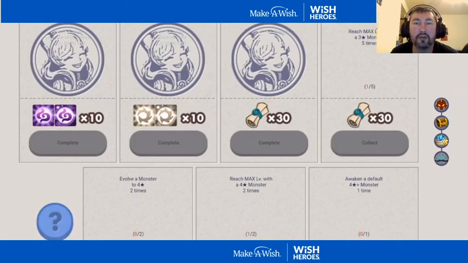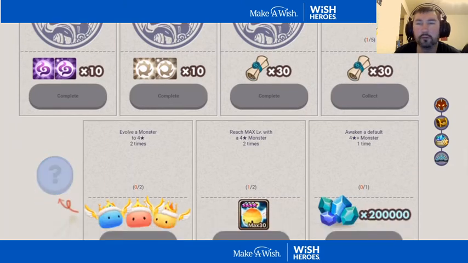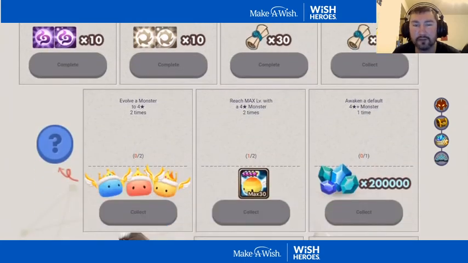Reaching max level with a 3-star 5 times is actually a lot easier than you may think. One, because if you get a devil or an Angelmon at 3-star, then it comes max level, and that means you reached max level. So if you get 5 of them, then you just did it without even trying, right? But also leveling up a 3-star is fairly easy. And you have to do that to make a bunch of 4-stars, right? Okay, cool. So that's really easy. Again, they're just paying you to play, essentially.